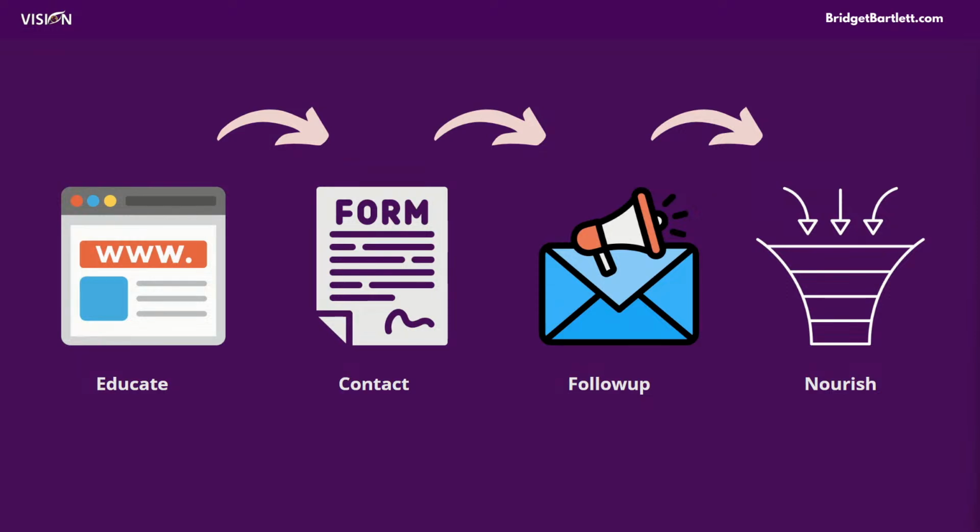Most times people don't take action with our business the first time. It used to be we would say 7 to 10 times. Now they're saying maybe even 20 times people need to interact with our business before they actually take action. And so our system needs to automate all of these things. What's great is that this is actually fairly easy to set up, even though you're probably thinking, oh my gosh, this is so complicated, there are so many steps. I'm going to walk you through all of this and you're going to get a really good overview and hopefully start thinking about the steps in your own website that you want to create and maybe some steps that you are missing that you need to incorporate.